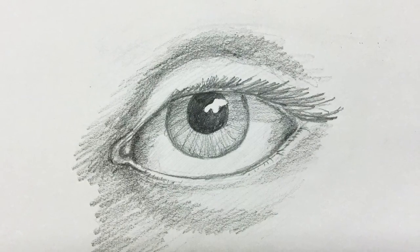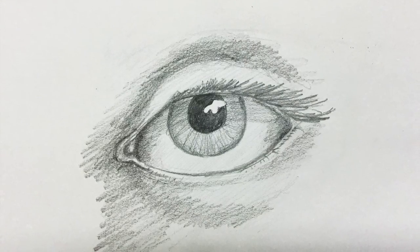There you have it, just a regular old eye. Good luck and have fun.